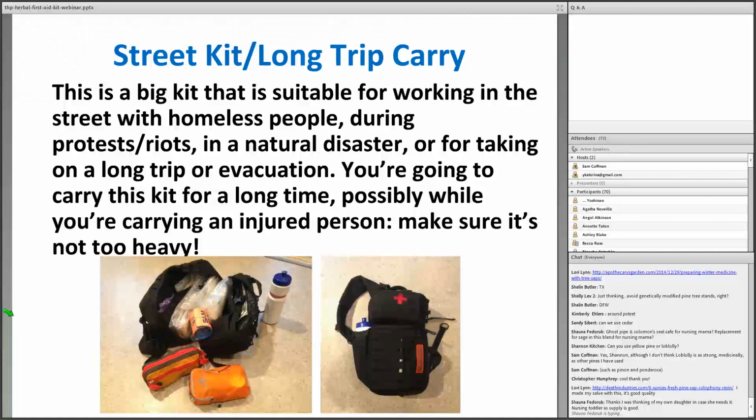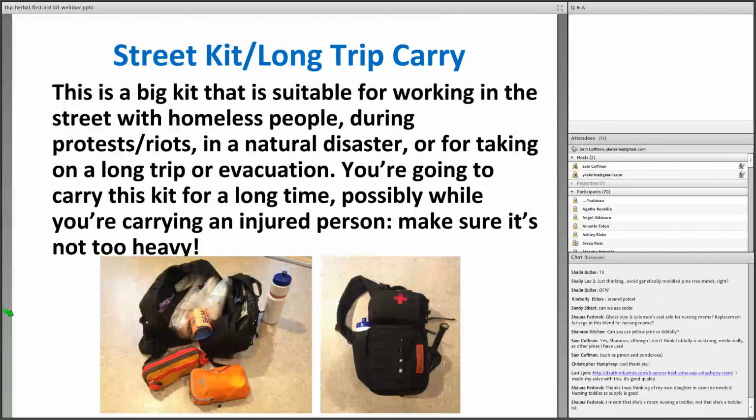And practice that. For real, practice that. Practice putting your kit on your front while you carry someone on your back. Practice all those things so that you know for sure that you can do it. Your first aid kit isn't going to do any good if when you get into an emergency situation you can't actually carry it.